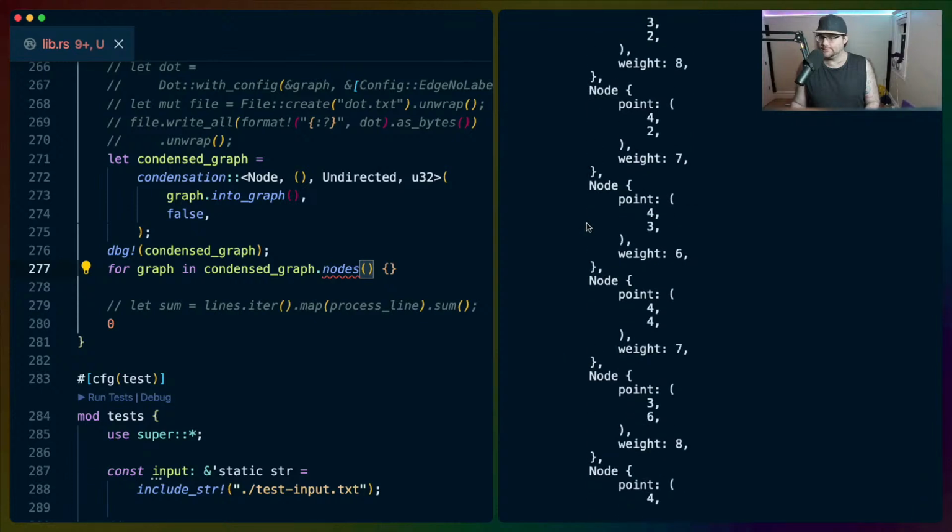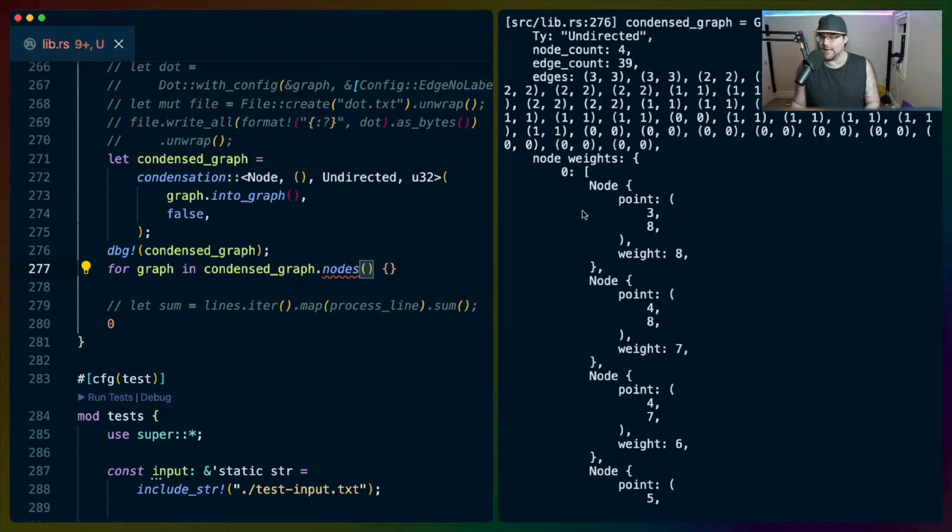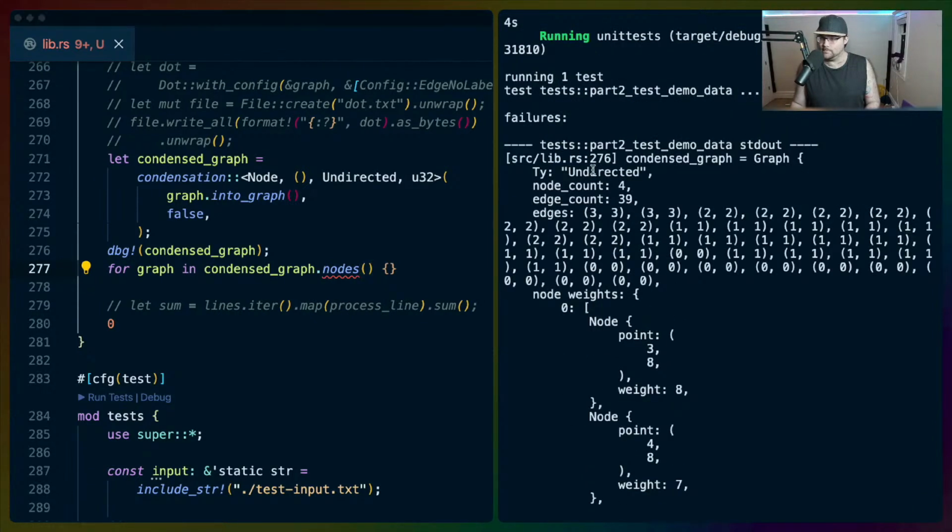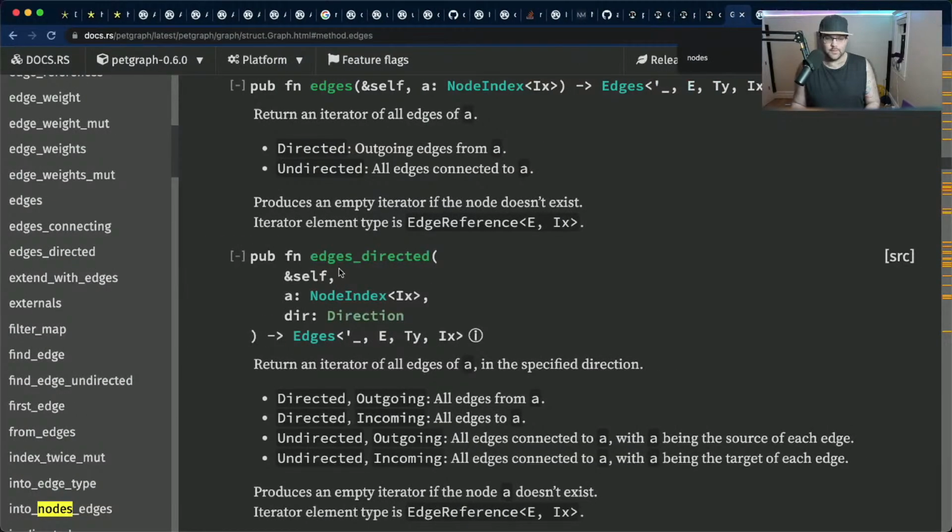Let's see. Is there a field on this that I could just access? Node count, edge count, edges, node weights. Maybe there's a weights or something?